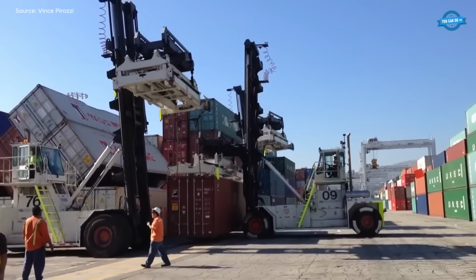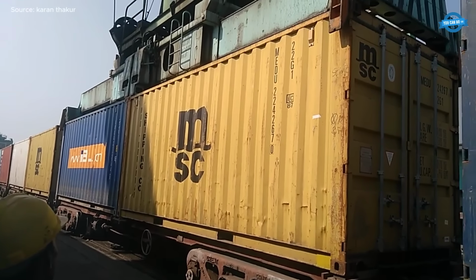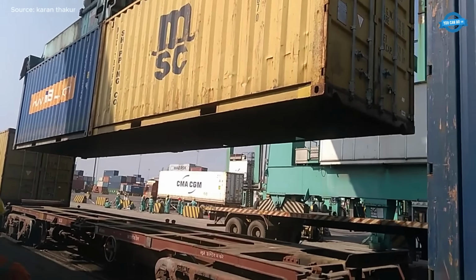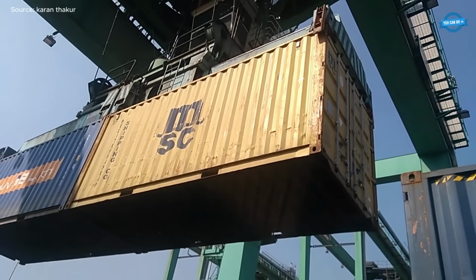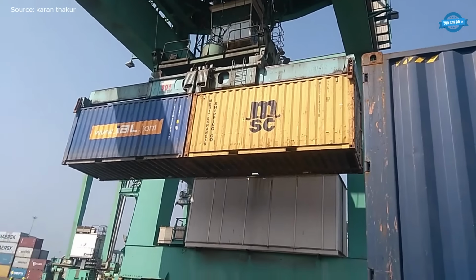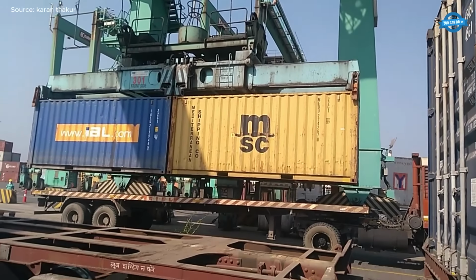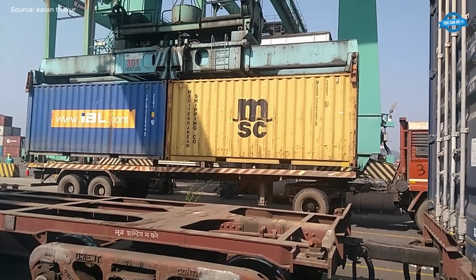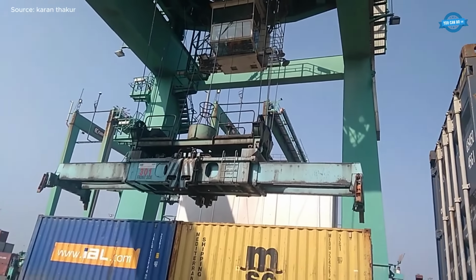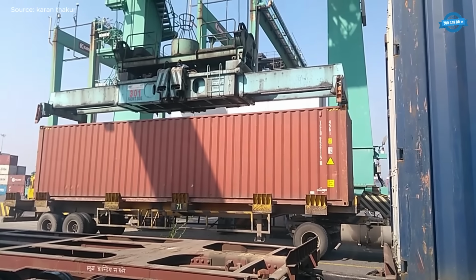And that's the way it's done. The process of loading and unloading containers onto trains, which is essential for efficient multimodal transportation. The operation begins with cranes or container handling machines lifting containers from trucks or storage yards. The crane carefully positions the container onto a rail car, ensuring stability. For unloading, the crane lifts the container from the rail car and places it on the ground or transfers it to another transport mode. Advanced systems and specialized equipment, such as reach stackers and rail-mounted cranes, enable precise handling, ensuring the safe, efficient, and timely transfer of containers between transport modes.